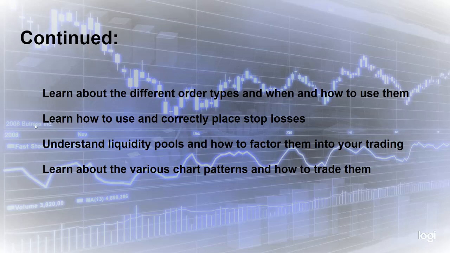I just missed a section, so we're going to also look at stop losses, so where to place the stop losses, how to use trailing stop losses, how we're going to use looking at the order book to decide where we're going to place the stop losses, and then obviously liquidity pools and support and resistance that we've looked at, and how that can affect where we put our stop losses.